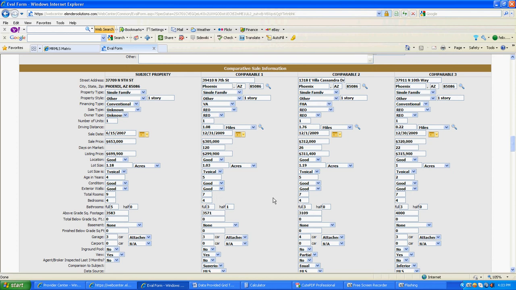For listing comps, they can be listed below market value, and in this market, we all know that it attracts multiple bids and multiple offers, and you get into a bidding war. So just because something's listed at 250 doesn't really mean it's going to settle at 250. But for sales prices, you're picking the sales comps, you're also picking the list comps. You can make them overlap, just like the prior lesson.